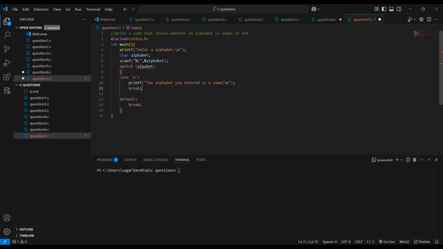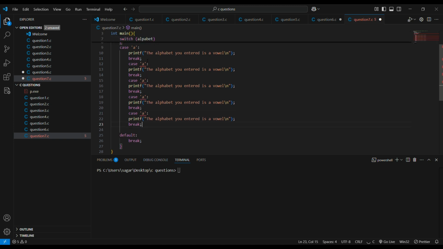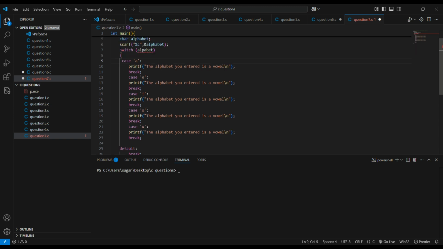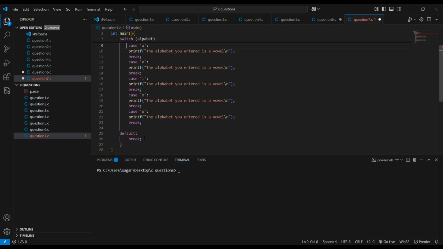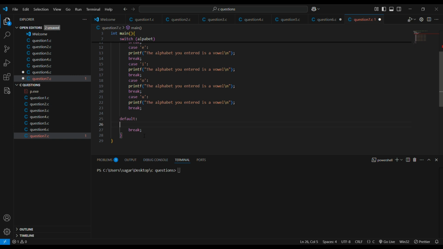So what we can do is copy it and paste it again, Control V, Control V, Control V. We just need to change the values: A, E, I, O, U. In the default statement we can give printf that says if the alphabet you entered is not A, E, I, O, U, then print that the alphabet you entered is not a vowel.